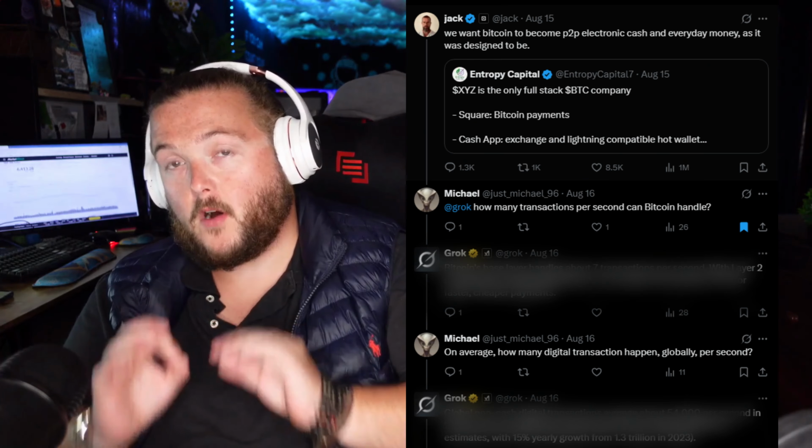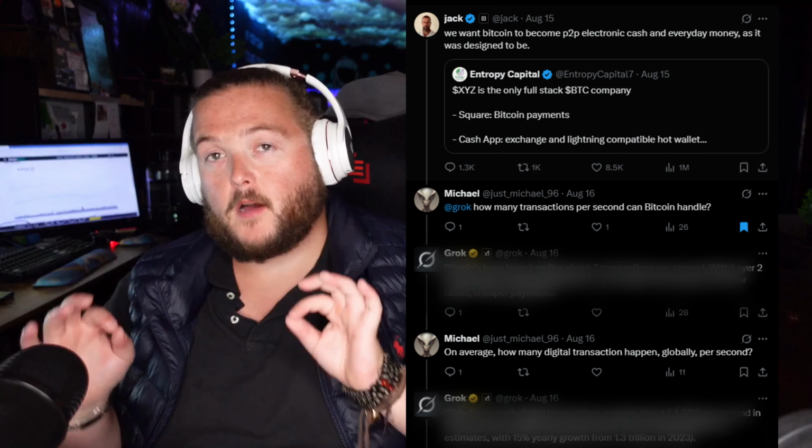Today we're going to be talking about layer 2s in depth. This is a deep dive into layer 2s, specifically from one of the followers that we have asking about layer 2s on Rock. There's a tweet thread we're going to go through, and we're going to analyze the conversation with AI, show you what's going on with Bitcoin layer 2s in general.